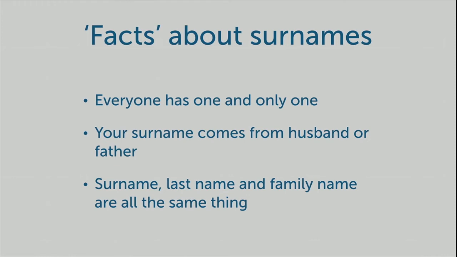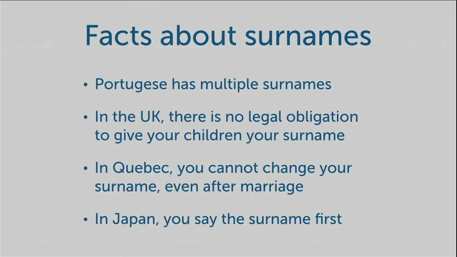But they're a family thing, right? So you have your father's surname, or your husband's surname. And we know that surname, last name, and family name, they're all the same thing. We can just swap those labels in and out as much as we please. So if you go to a form and it says first name, last name, that's the same as saying first name, surname, or given name, family name, or whatever. We know these things are facts, because we're experts. Ta-da. Facts about surnames. I'm still learning a lot of these, because lots of people like to give me examples. So Portuguese and some other languages have multiple surnames, so they have the surname of both parents.